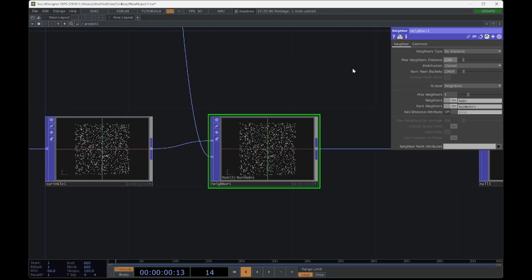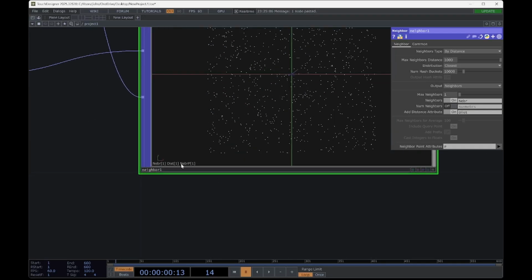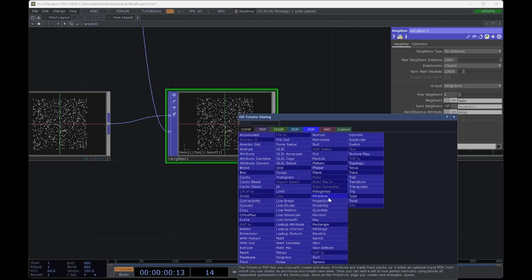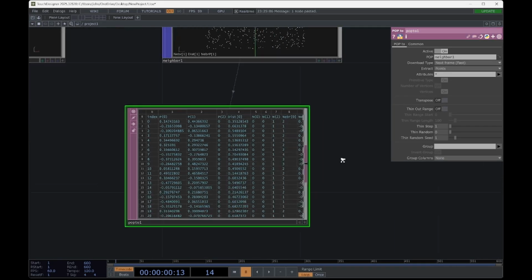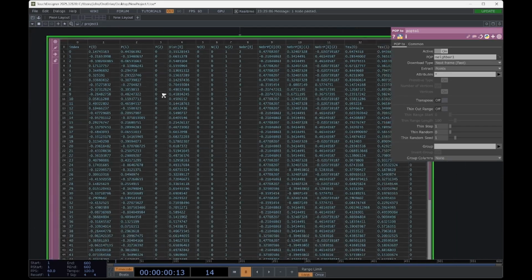Let's just change the max neighbor distance to 1,000 because we want it to be checking for large values as well. Our max neighbors is going to be 1. We're not going to have any more than 1 because we are looking for just the closest. So essentially we don't need num neighbors anymore. We turn on dist, call it dist itself, and the neighbor point attribute that we want to also pass on will be neighbor p. So let's just quickly look at the pop2 dat in this and understand what is going on over here.